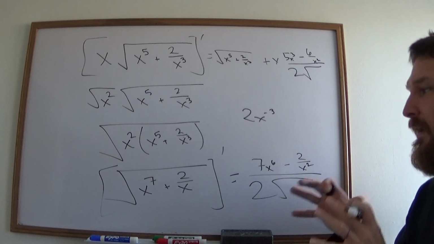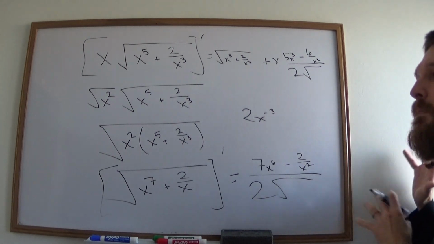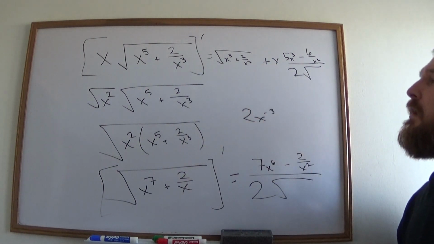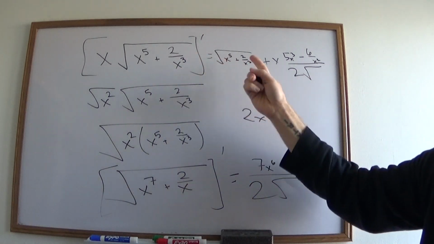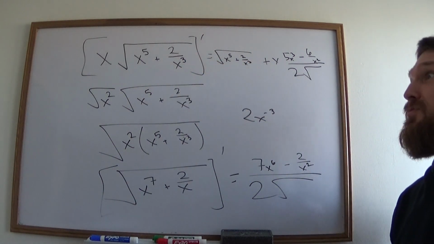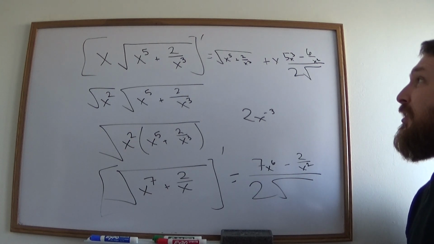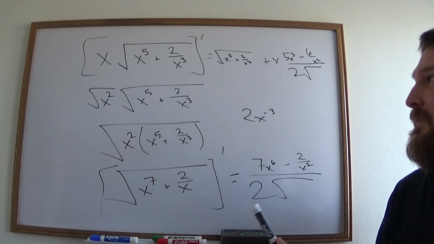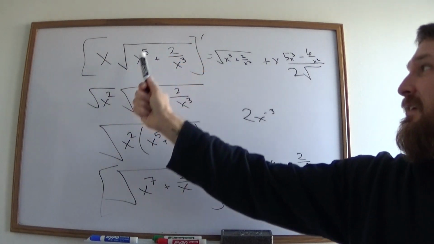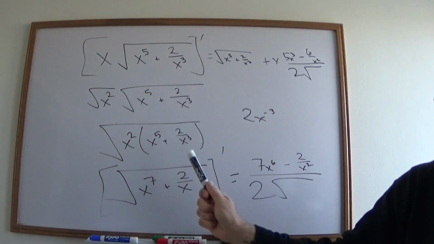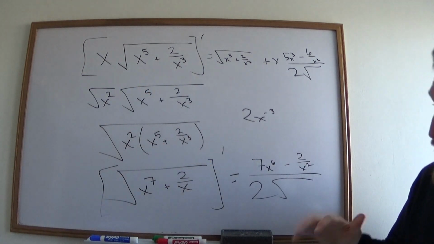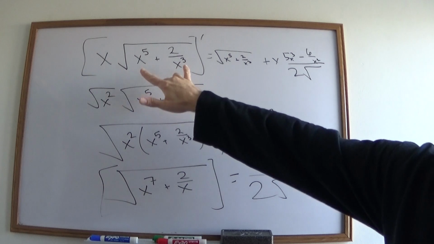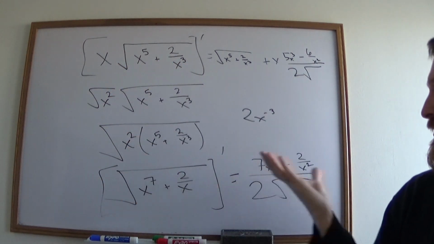And the thing is, after plugging along, you'll get to the same place, regardless of which way you go. But I was like, oh, what if I didn't see that? What if they did it this way? And then I started plugging along. I was like, oh no, that's really hard to deal with. And I didn't think it was going to be that way. So I just want to go ahead and give you a heads up. If at some point you're trying to do something like this, go ahead and bring him inside. It might not be x's, it might be a bunch of other stuff, but the idea is that if you're trying to take a derivative of something like this, if it's just one root, your life's much easier.